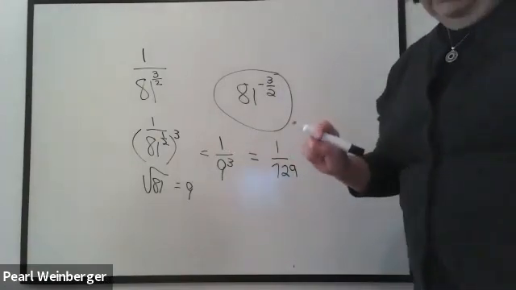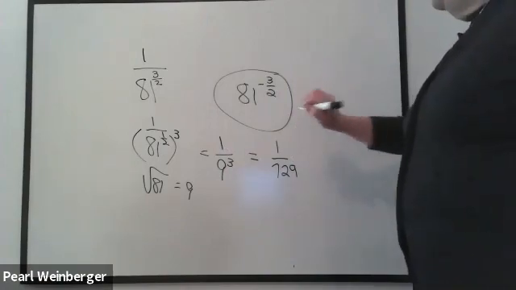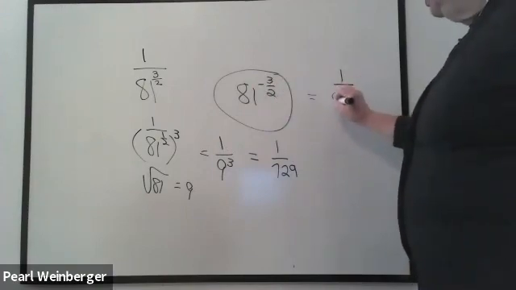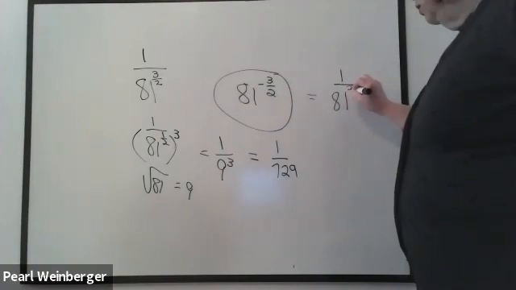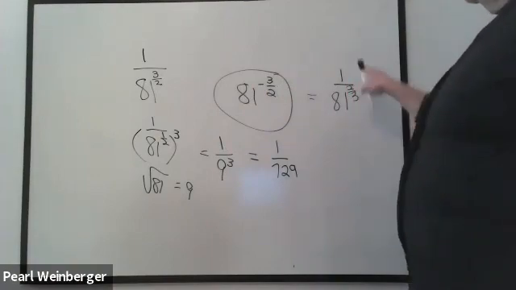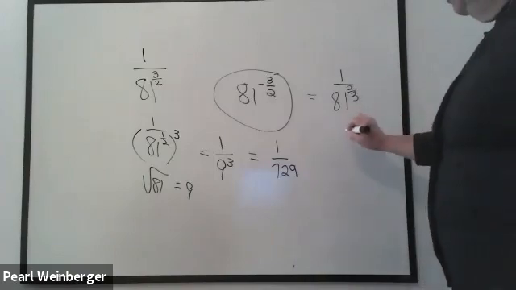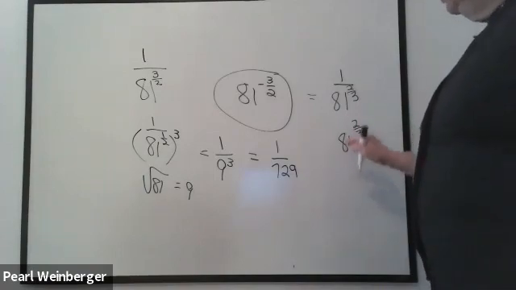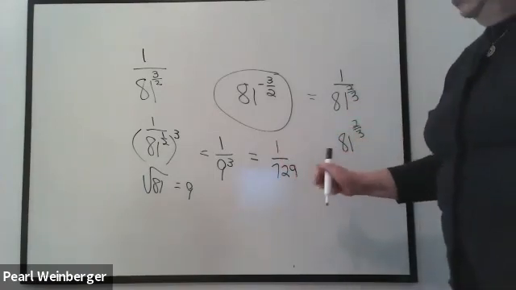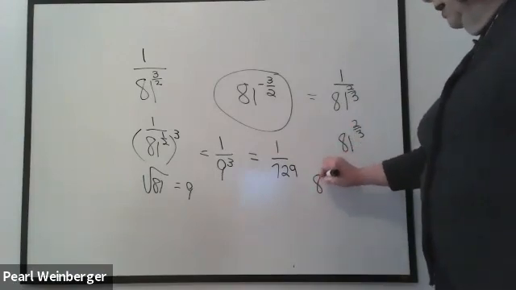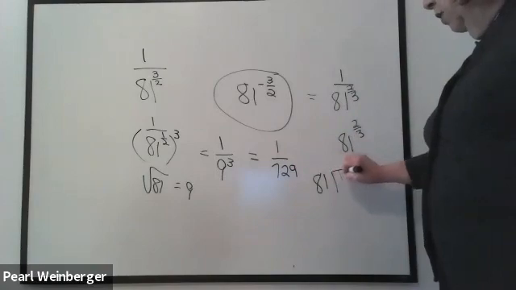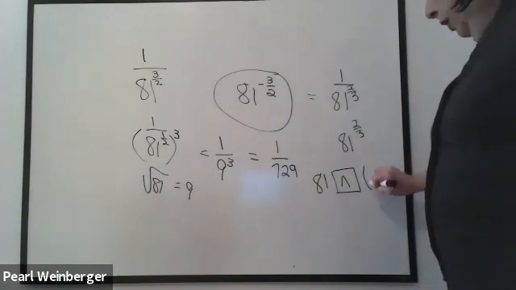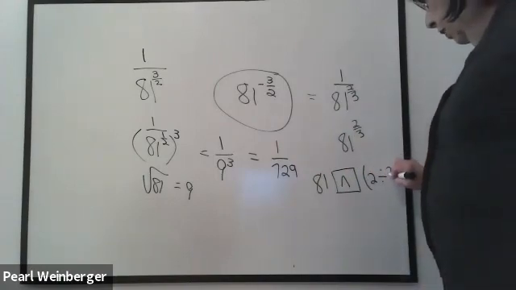What is the other way I could have done it? Well, when I have a negative exponent, the first thing I'm going to do is remember what the negative exponent means. It means to put it into the denominator. And then I'm not going to put 1 over. I'm just going to do the 81 to the 2/3 power on my calculator, because otherwise I'm going to get a decimal, and I don't want a decimal. I want a fraction. So I'm going to do in my calculator 81, then I'm going to press my exponent button, and then parentheses 2 divided by 3.